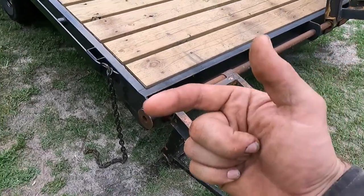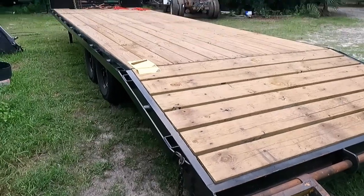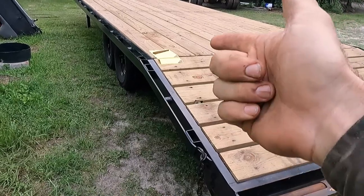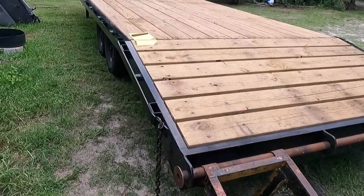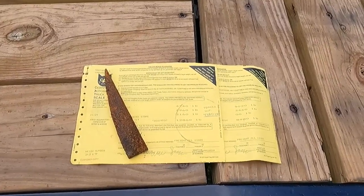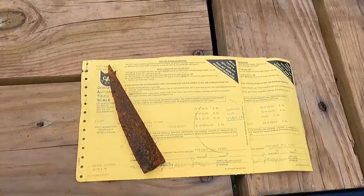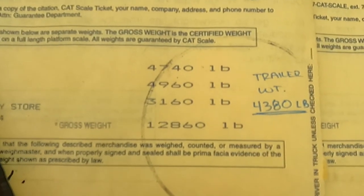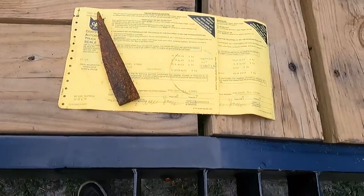But we'll talk about the new ramps in a second. It's been a while since we've had a video about this trailer, and it's been done for a little while now. If you remember, last video I asked you guys to guess the weight of the trailer and see who could get the closest. We've actually got two winners, two who guessed the same weight. So here's what the trailer weighs: 4,380, truck and trailer, with me, the dog, the wife, fuel, all that goes with it.